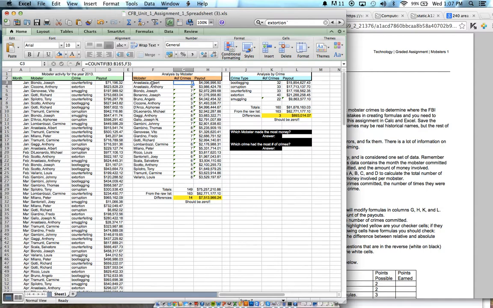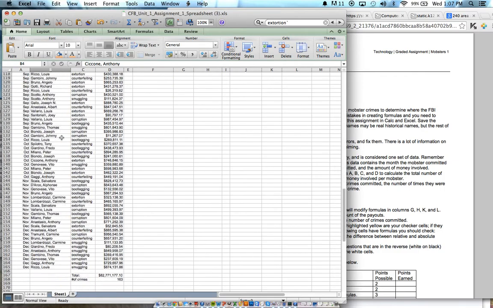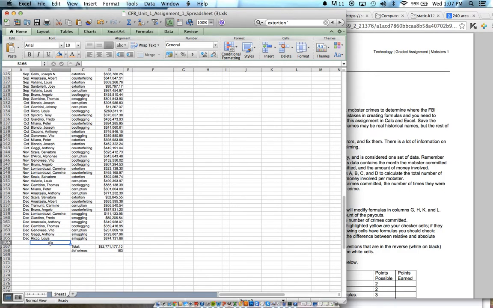It's looking for how many times this guy's name appears between B3 and B165. Okay, so that's great. Then if you look at the formula below it, it's looking for Anastasio Anthony between B4 and B166. And so it's moved down the range from here to 166, which is a little bit too low.